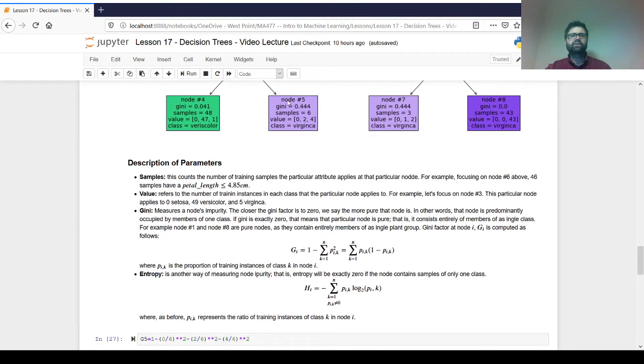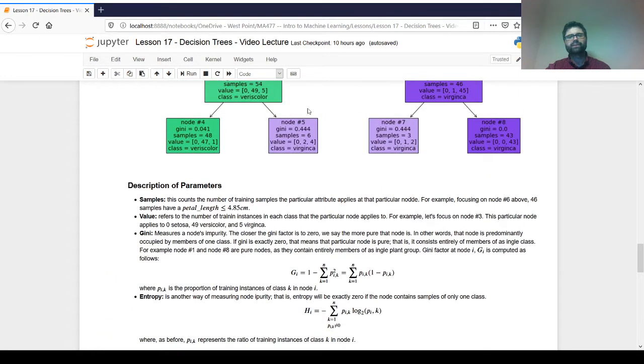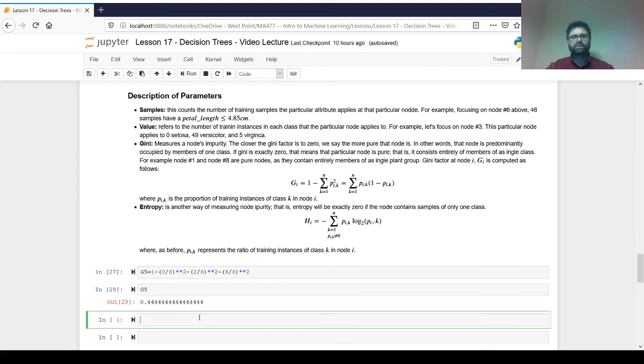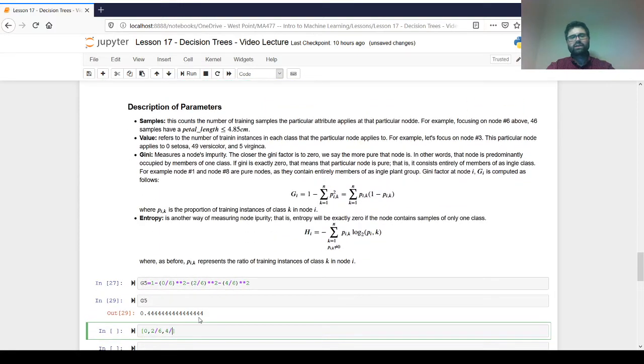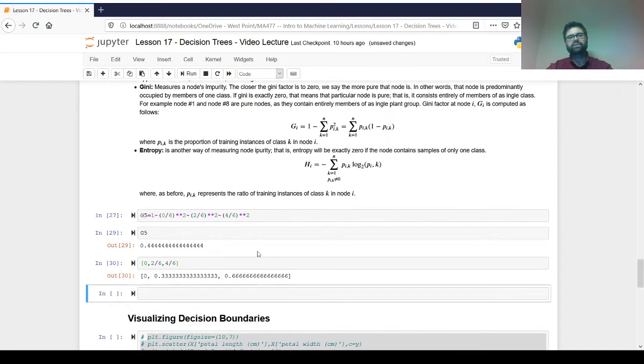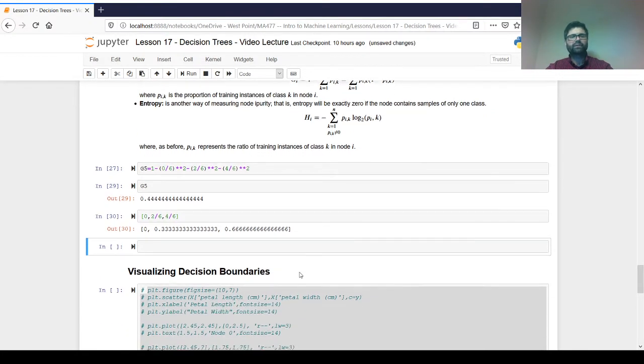In the second case, instead of giving us a single number of 0, 1 or 2, it will give us a vector of probabilities. So for example, let's compute the vector of probabilities for node 5 here. Since I don't have any setosa, it will just be 0. And since 2 out of the 6 samples are versicolor, and 4 out of the 6 samples are virginica, it will give us this probability vector.